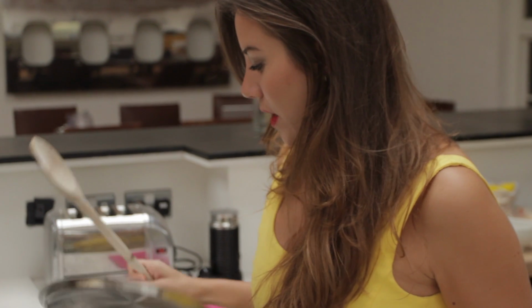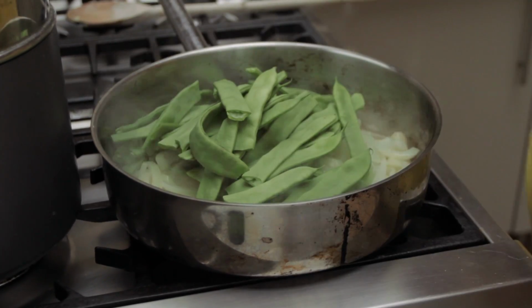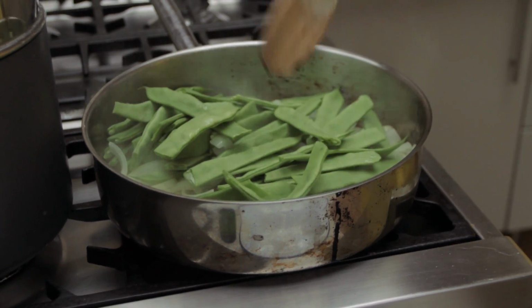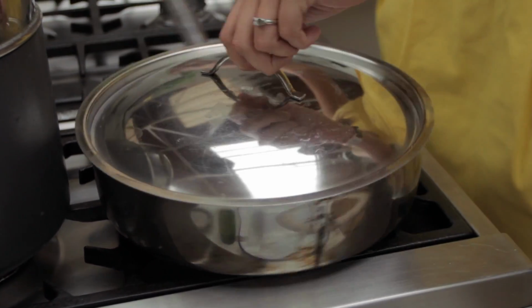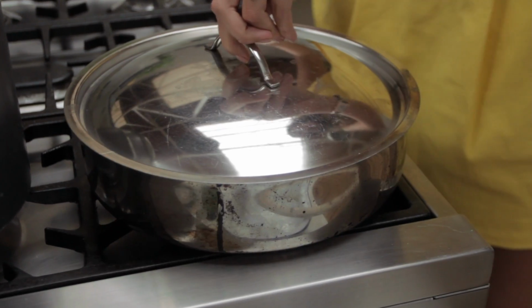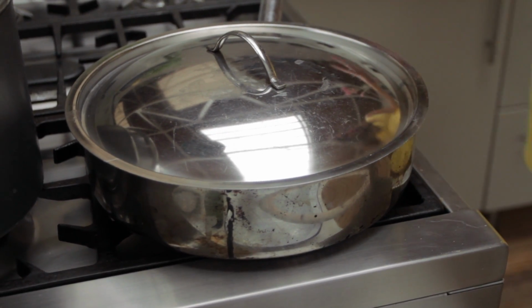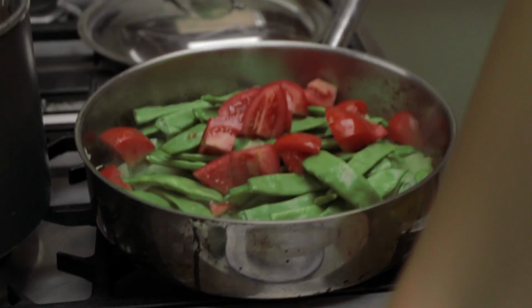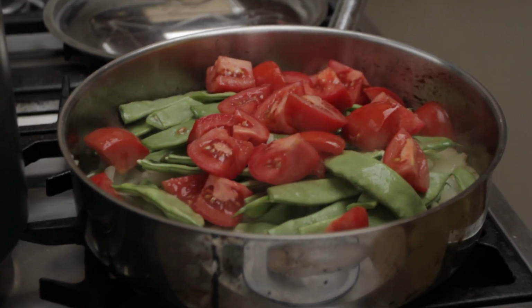Now we're just gonna add these topped and snapped runner beans that have been prepared. Just toss them a bit. Cover. And then just let them sit for about 2 or 3 minutes. And then we'll add all these lovely chopped tomatoes.